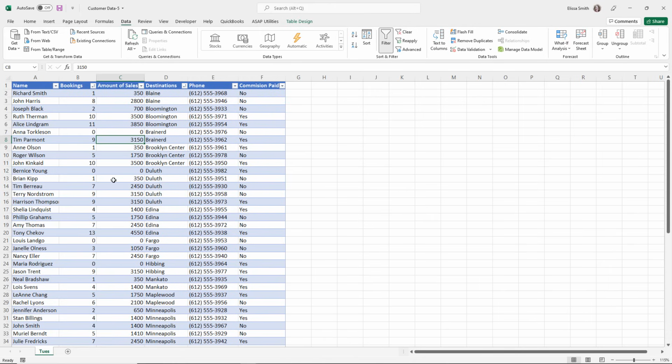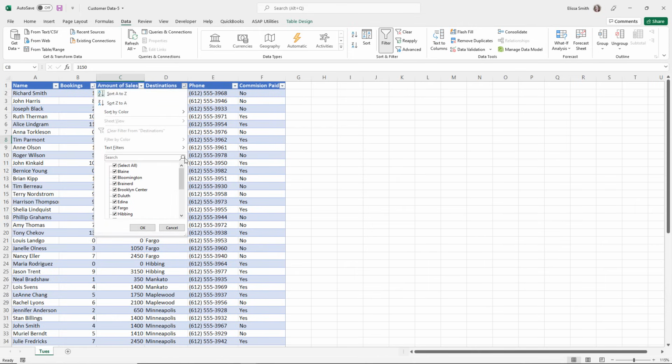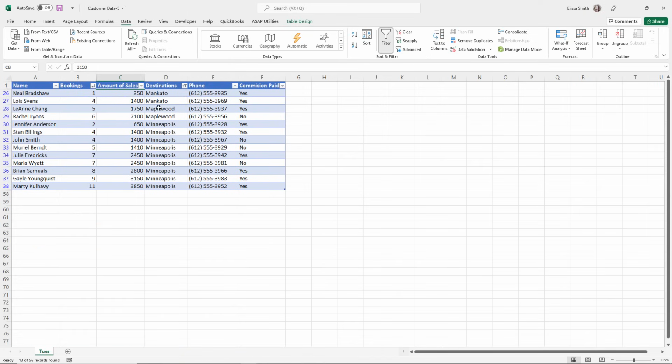Now, what if I would like to look for any locations or destinations in this point that start with the letter M? Rather than clicking on all the different arrows, I'm going to come up to the search box and type in M with what we call a wildcard, which is an asterisk. This goes through the list of my destinations and finds any of them that start with the letter M. Notice here how it's already selected them for me and is showing them to me. When I click on OK, now it shows me just the destinations that fit that wildcard criteria.